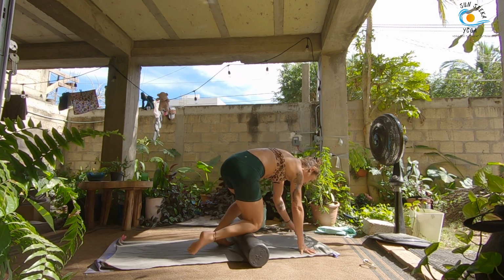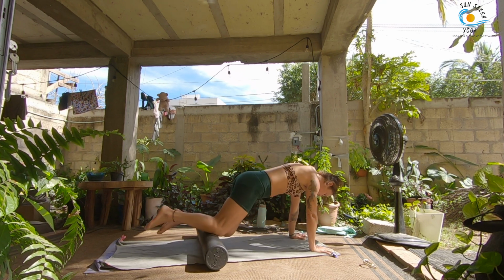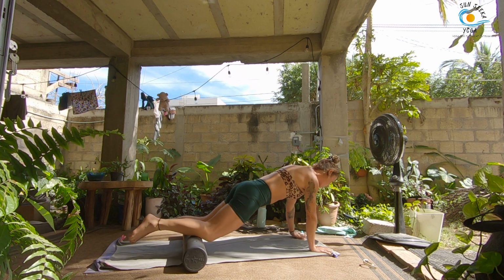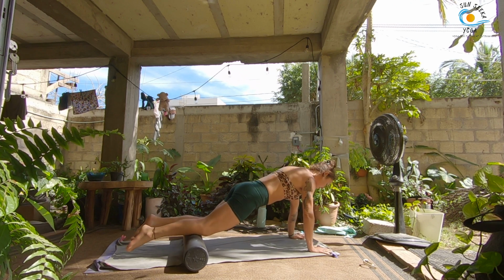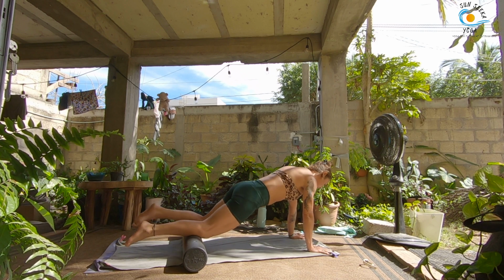We're going to come into pikes. It's our last little ab move. So bring that roller onto your shins. Make sure it's got enough room to roll down to your feet. So start it up by your knees, take an inhale. You could modify with the tucks that we did before.